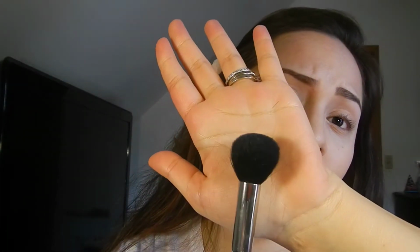This step is optional. It's contouring. I don't do that blown out contour. I do use a powder. My 109 MAC brush. The head is small enough to kind of get into your cheekbones. Like I said, I don't go too crazy with this. I just do slight contouring just to kind of give my face a more defined look. It's not an everyday thing that I do, but I just want to show you guys how I do it.